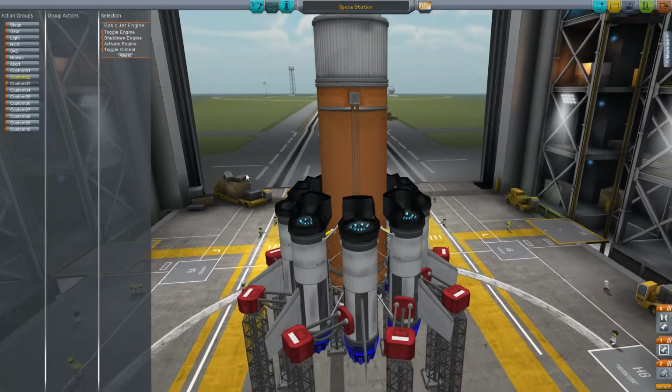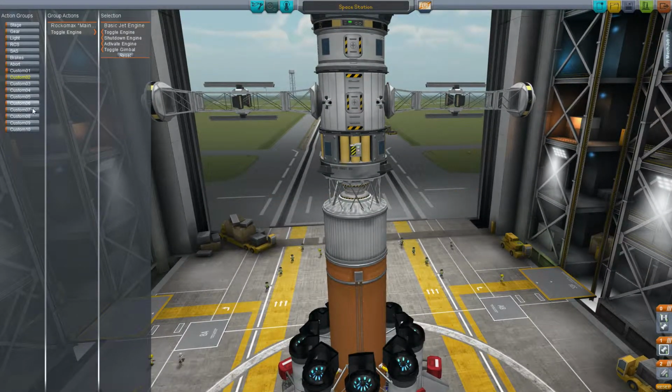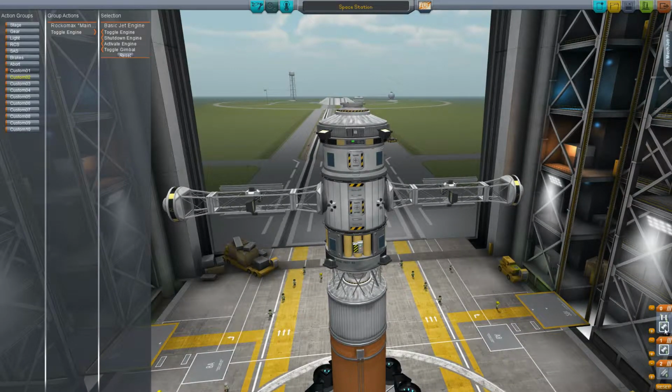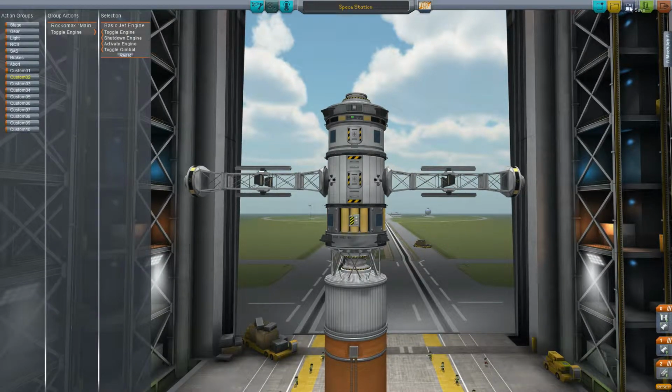But I usually have it that the last stage engine is 1. The first stage engine will be whichever number I need to go to. So if you count down from here, I've got 1 and 2. So 1 here, and then 2 will be these radial engines, the jet engines. So I'll just save that and launch. And I have a bad feeling about this.